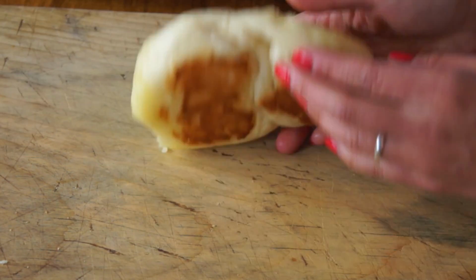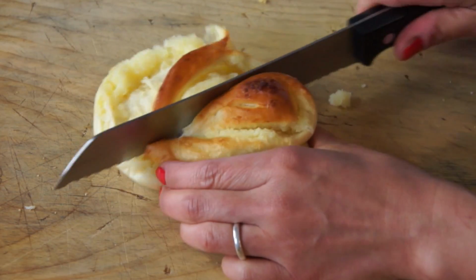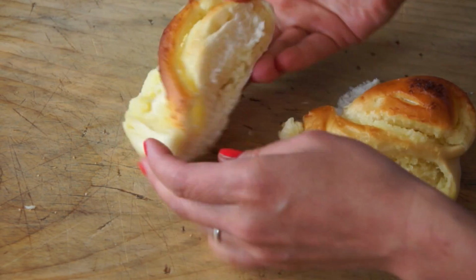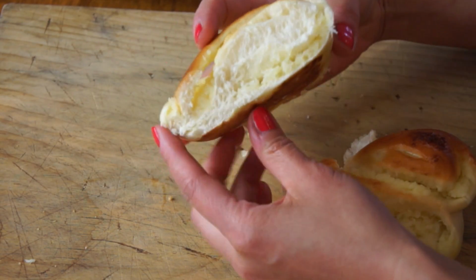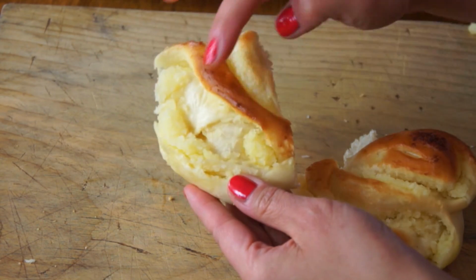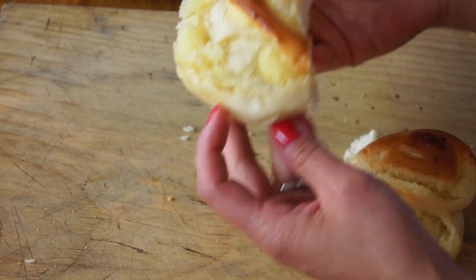Next we have the Mi Bao, which is the coconut bao. This is the bottom of it. Make sure there's no paper there because you don't want to eat the paper. This one you don't really have to cut because you can see all of the filling there, but I'll show you it in cross section anyways. This is the same chewy bread, but this has a buttery coconut filling. This is desiccated coconut and it's incorporated with either margarine or butter. Love this. It smells so good.